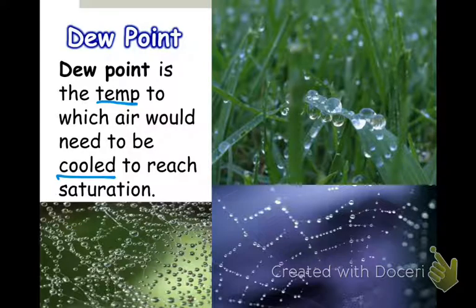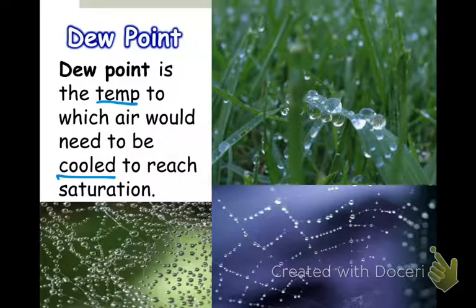Now, there's still water vapor in there. At some point, those air molecules get so close, there's not enough room for that water vapor. So that water vapor has to leave the air. And the way it does that is it switches from a gas form into a liquid form, and bloop, out comes a little dew droplet.